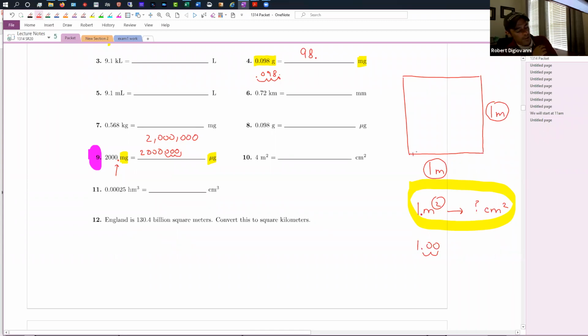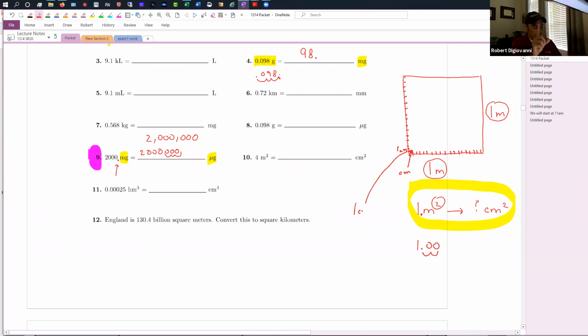If you take a meter and cut it up into 100 little pieces. Now, that's not 100 pieces, but just the idea here is that you cut this up. Each one of those is a centimeter. That's how wide it is. But if we cut the other direction into 100 pieces, each one of those is a centimeter. So this little box, can y'all see that little box in the lower corner? That little tiny box in the corner is 1 square centimeter.